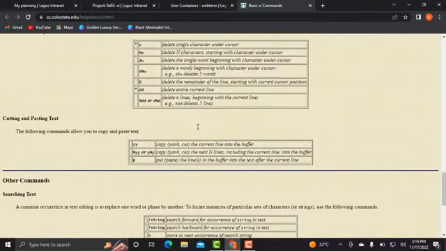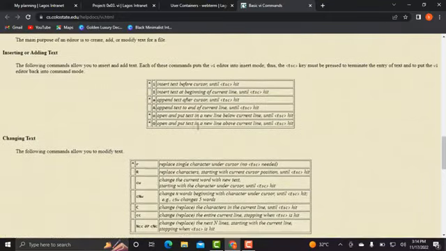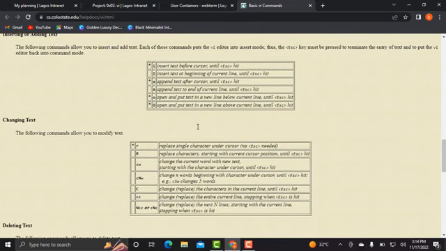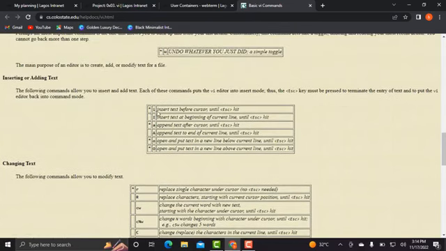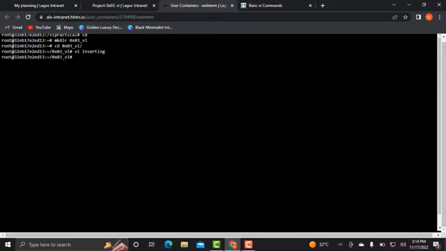Let's scroll up and see. Changing text. Yes, so you can see this is the command here. It says insert text before cursor until escape is hit. So this is the command. So let's type in the command here, then let's escape, :WQ to save and exit.